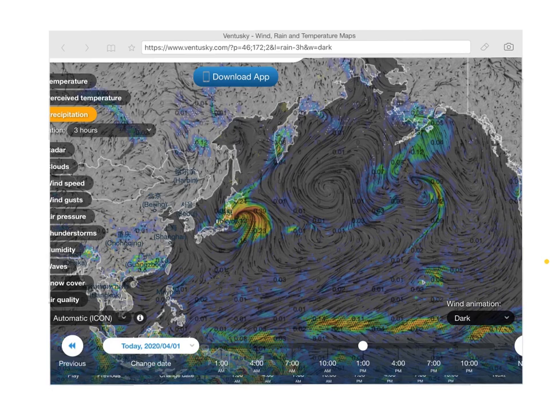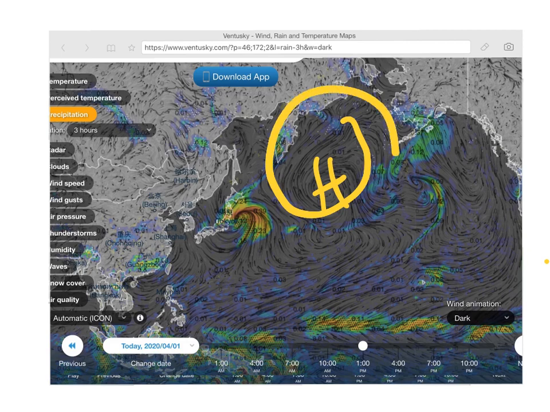Okay, so now I'm going to take a screenshot of that area, and then in Notability, I can use my pen to draw the motion of the air. With the high pressure system, that will be in a clockwise rotation, so I can draw that. And then I can also label it high pressure and draw that clockwise rotation.